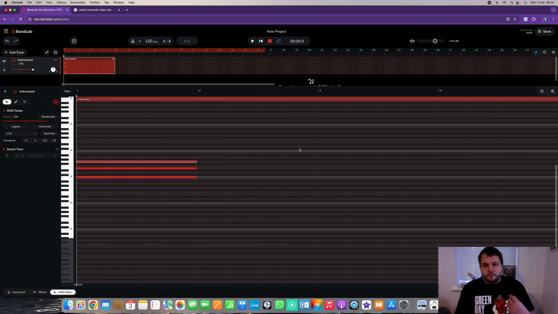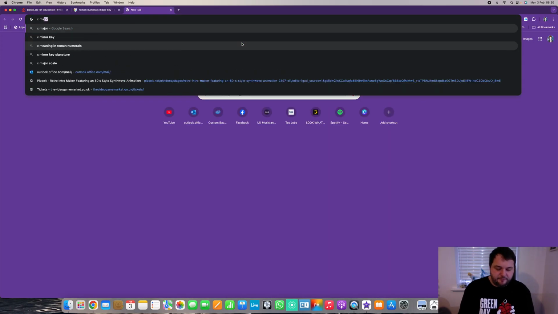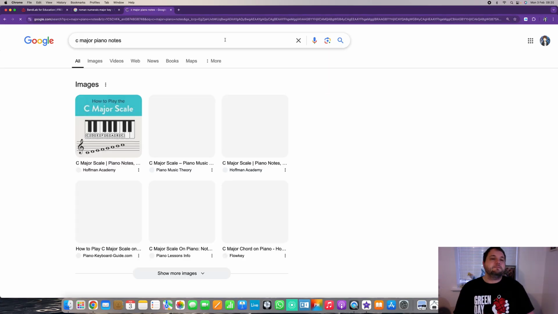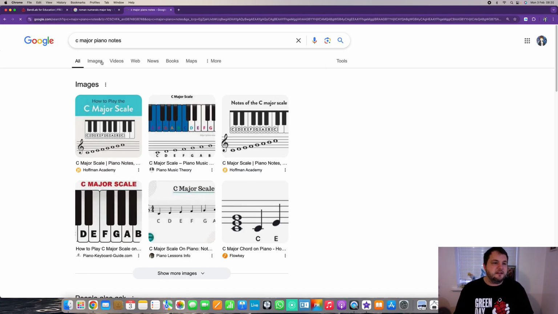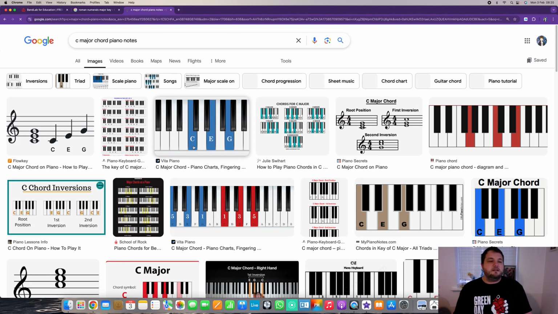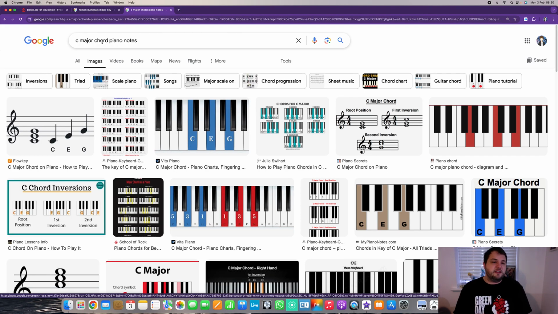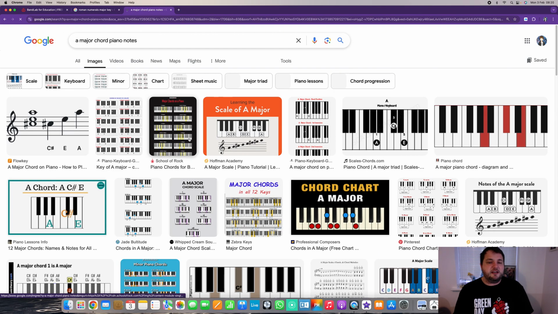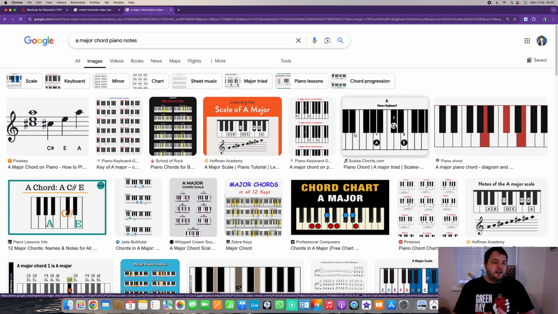So one thing just to mention with this is if you need to find the notes, so if I go on C major, piano, chord notes, you will see on here, oh, I need to put chord, my apologies. There we go, so there you go. So you can just do it that easy, it's the same with anything. So if I decide to type in A major, just for argument's sake, there you can see, it will tell you the notes. So this is the beauty of living in the modern world. You can find this information literally at the drop of a hat, okay?